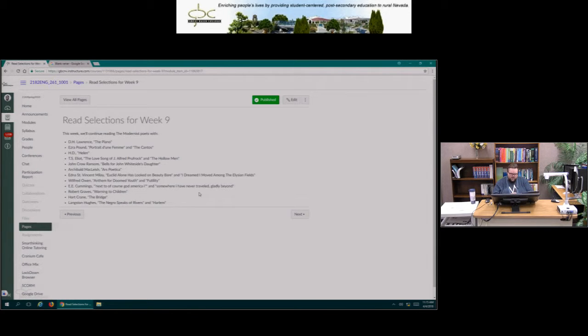And I think one of the things that's interesting about John Crowe Ransom's Bells for John Whiteside's Daughter is that it's poetry that's almost to some extent driven by the criticism. The poems that John Crowe Ransom wrote, especially things like this, could be set in any time. They could be about any area. There's not a focused, centralized, specific historical quality to them. They're very much poems that are meant to be timeless, meant to be accessible over and over again because they're capturing something that's true about the human heart and human experience over generations and throughout time.